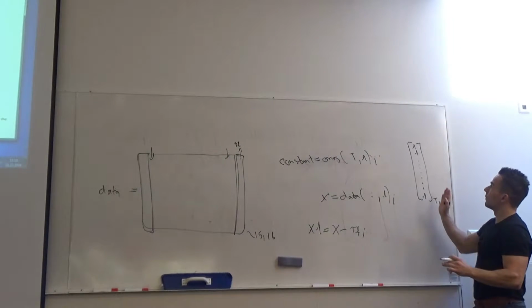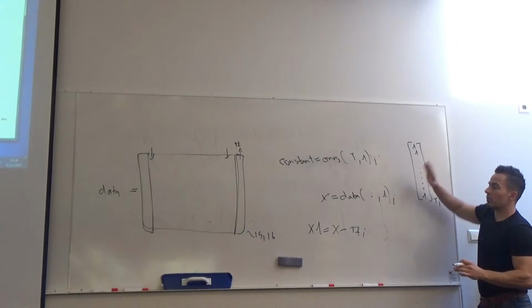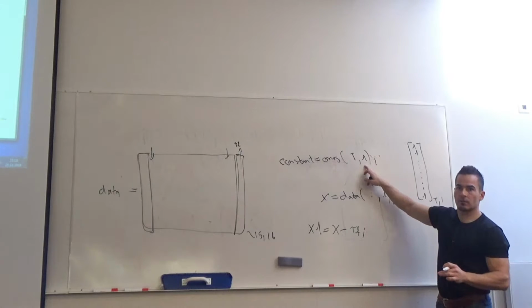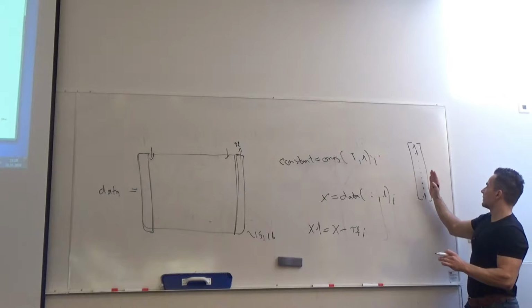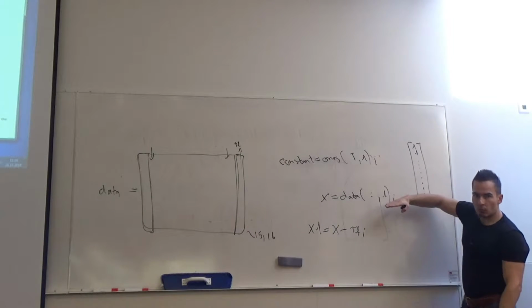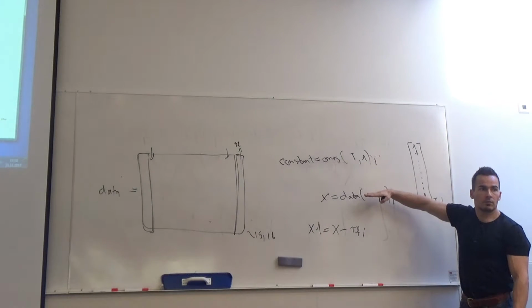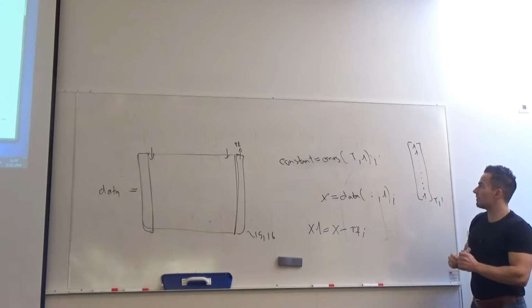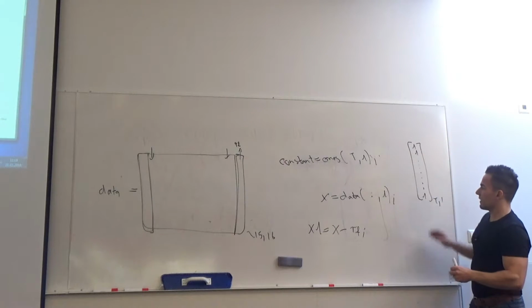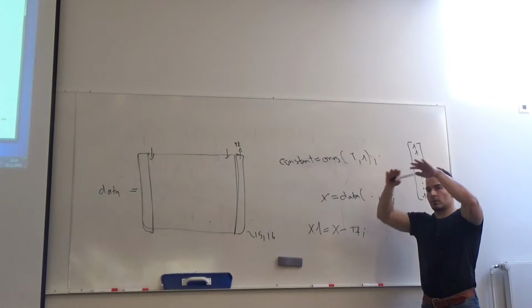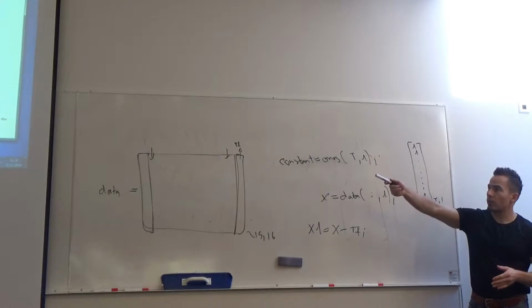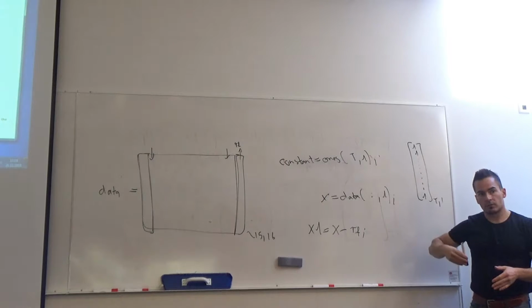If you want to have a row vector of ones instead, you would write ones in parentheses 1, comma T. Then it would give you the same T by 1 vector, but as a row vector of ones with T columns. But we want to code a column vector of ones because in our regressor matrix X, we operate with columns. In the first column, we have a vector of ones because now we add an intercept term in our CAPM model. And the second column is the vector of excess returns.